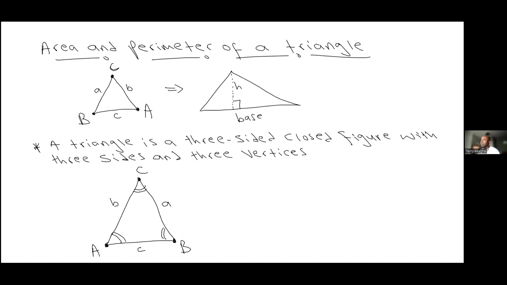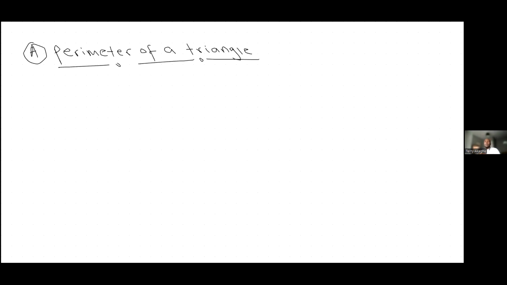So let's talk about the perimeter now. So the first thing to talk about is the perimeter of a triangle. So how do we find the perimeter of a triangle? How do you find the perimeter of a triangle? So basically, the perimeter of a triangle is derived by adding the length of all the three sides. So if you have a particular triangle, how you get the perimeter is that you have to add the length of all the three sides. So let me write this down for those taking notes.